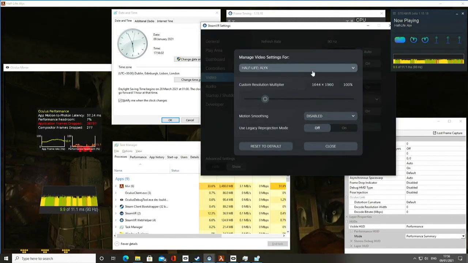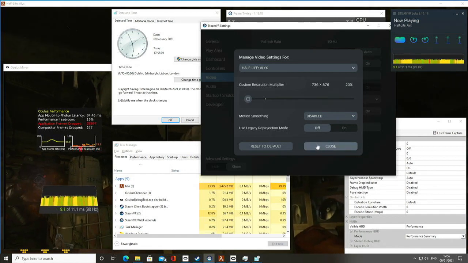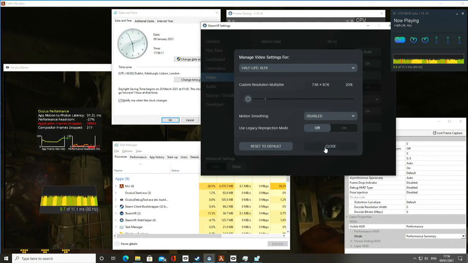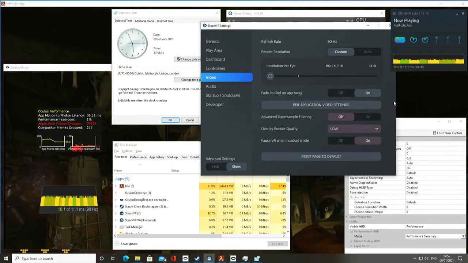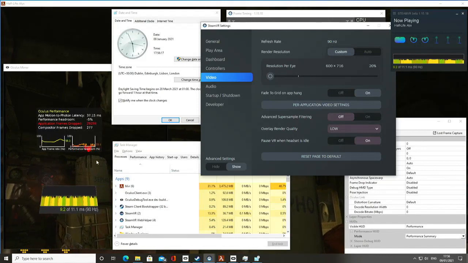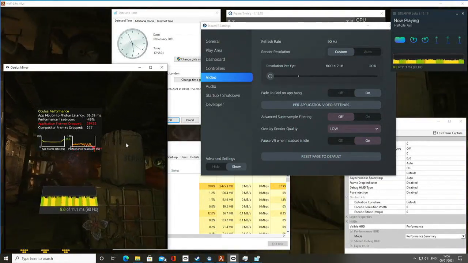Set this to auto. In fact, let's go. Tell you what, I'll do that. Get right down to 20. Disabled. Reprojection. Custom. Right down to 20. No difference.